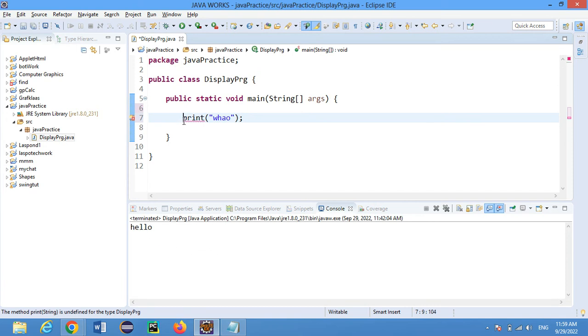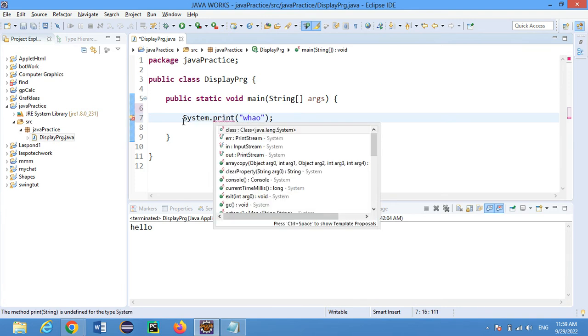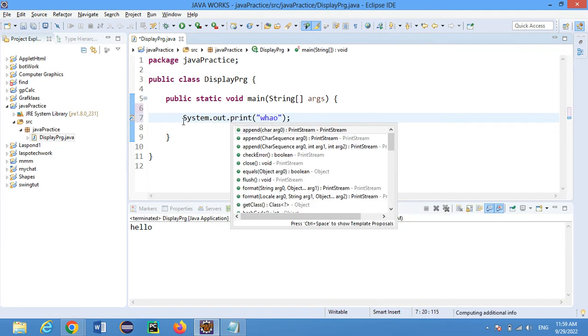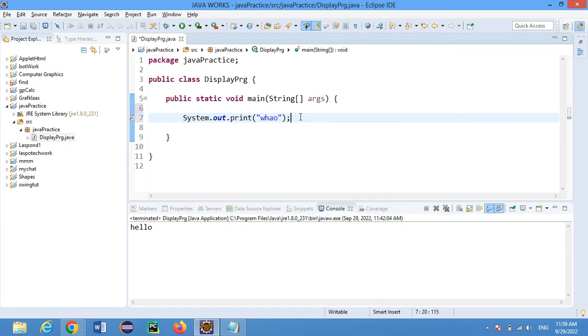Then followed by an out keyword. Out keyword is a member of the system class. So to complete this line of code, you attach system, followed by a dot operator, followed by out, followed by another dot operator. So all of these will help us to generate our code to display wow.